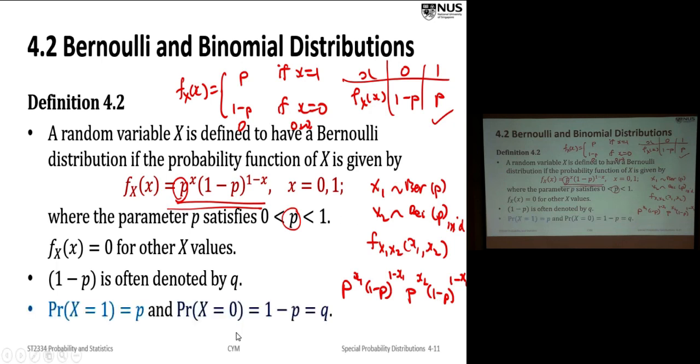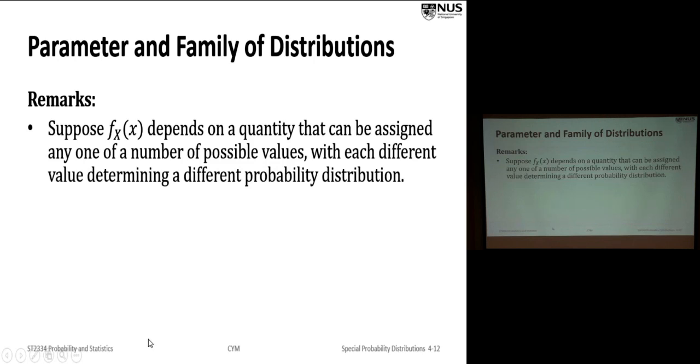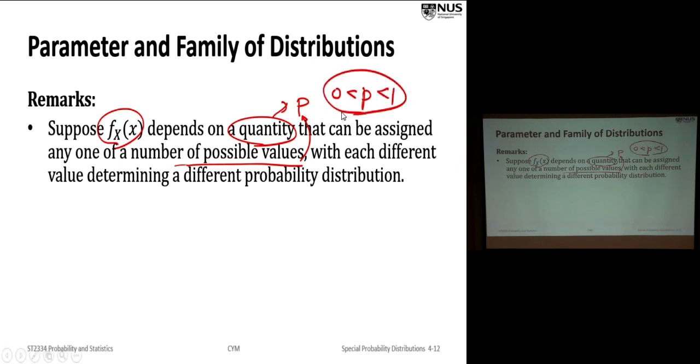Okay, so sometimes we can just write down the probabilities. All right, so I just mentioned this f of x depends on the quantity in this particular distribution, in this example the Bernoulli distribution, the quantity is p. All right, and there are numerous possible values for this p. P is between 0 and 1, which is an infinite number of them. So different values of p give you different Bernoulli distributions.